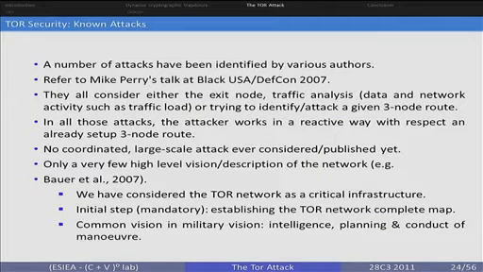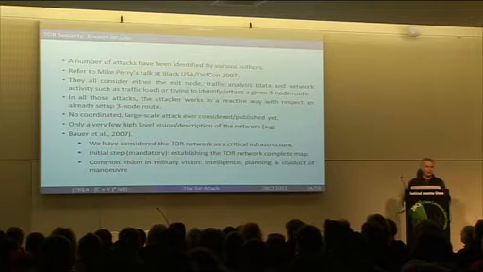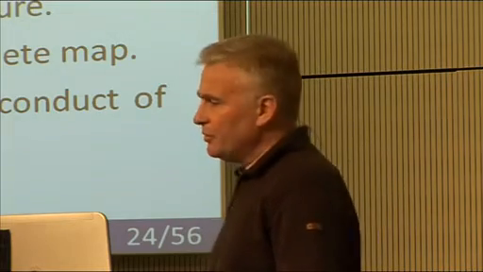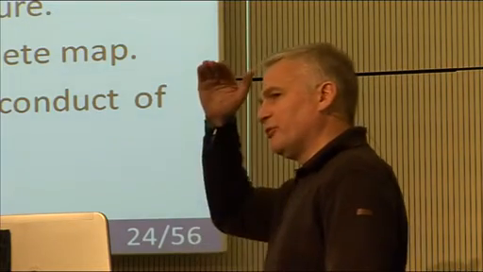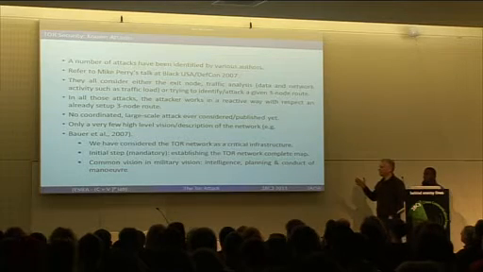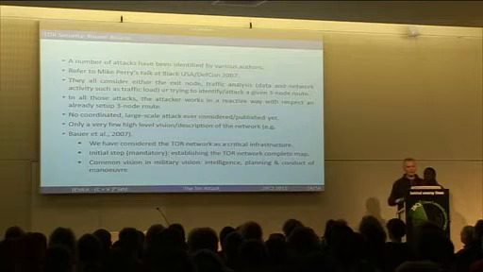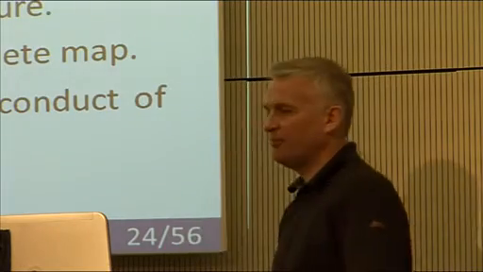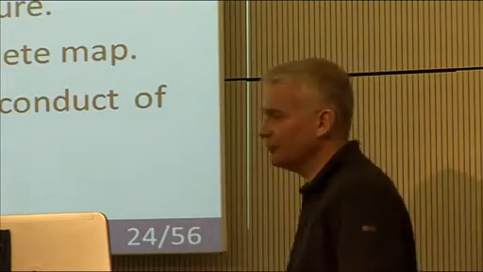About the previous attacks, there are many, so I have just mentioned some of them, but of course you will find everything on the Tor Foundation blog. I think they are referencing everything. In our attack, we try to work at a very high level and low level at the same time. First, you have to make an intelligence step. You have to try to have as complete a view of the network as possible: how many onion routers, hidden relays, and so on. In this respect, our attack just follows what the military are doing: intelligence step, planning, and conduct of maneuver.